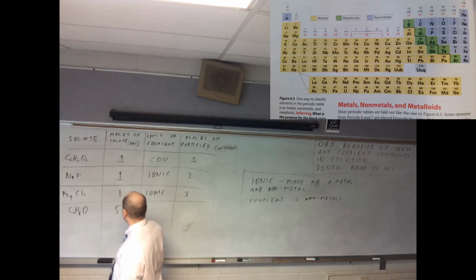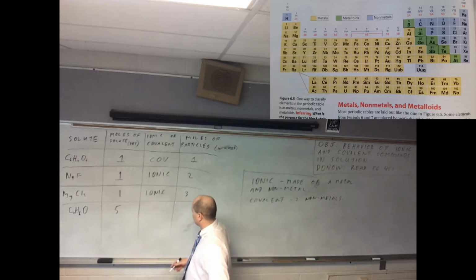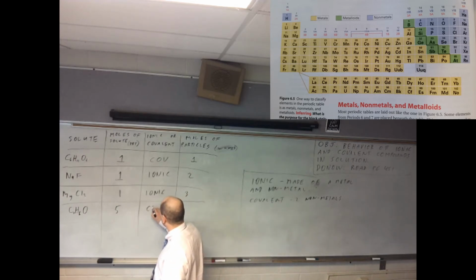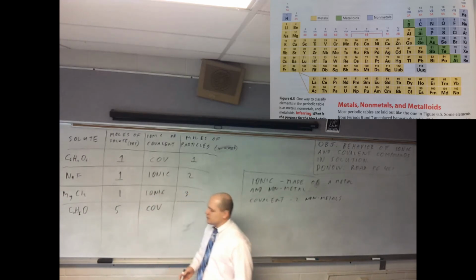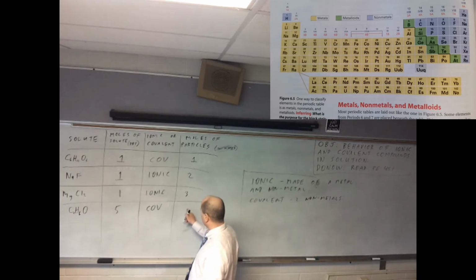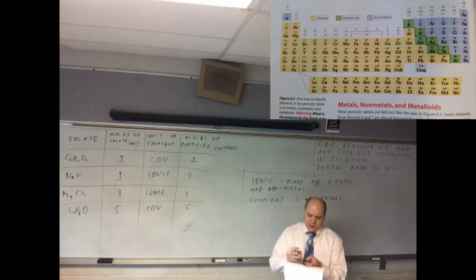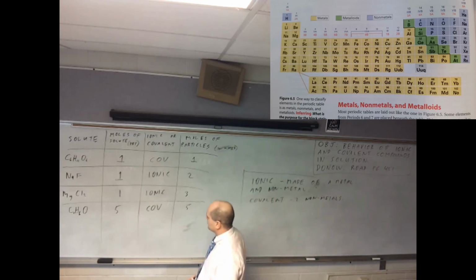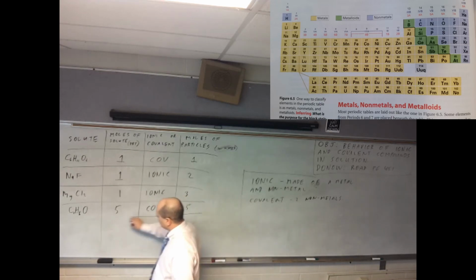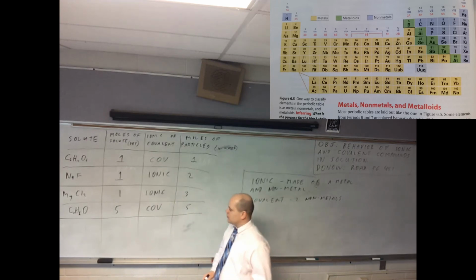All right, let's say I got 5 moles of this stuff here. First off, is that ionic or covalent? Covalent, right? Usually if you see carbon and some other stuff, it's going to be covalent. So how many am I going to have here? 5. However many moles of stuff I put in, that's how many moles of particles I'm going to have, because they all stay in one piece. So for covalent, however many moles I put in, that many moles of particles there are. Always the same number.